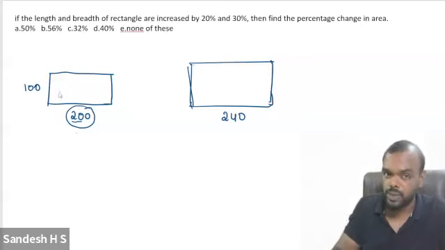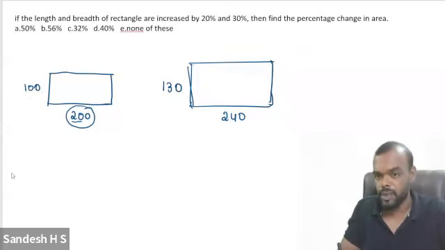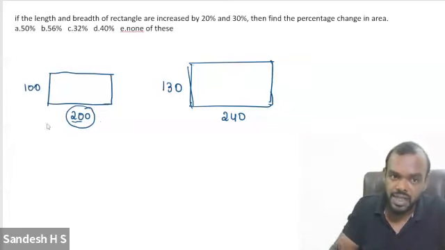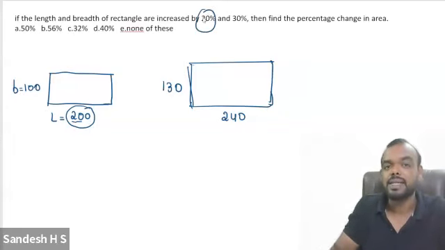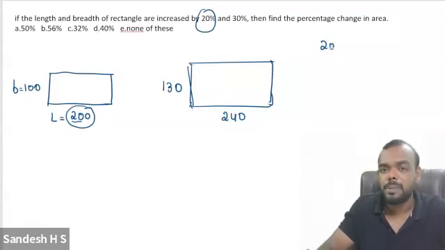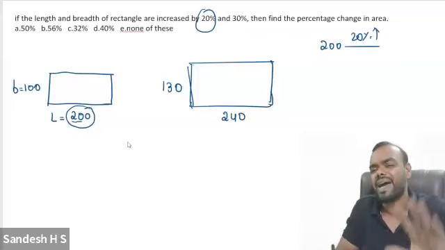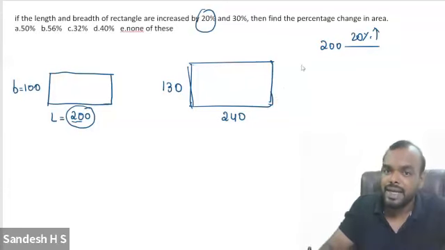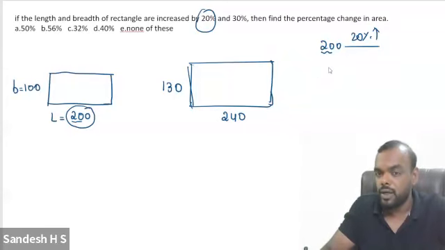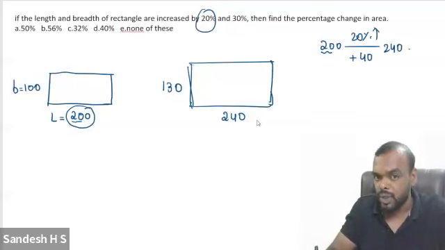So that's why that becomes a 240. Okay. Now look at this one. Breadth is 100. Increased by 30% means it becomes 130. Manu, I'm repeating. Observe. Originally, this is length, this is breadth. Length increased by 20% is said. 200 increased by 20%. We assumed some values. You can take any values and get the same answer. 10% of 200 is a 20. 20% will be double that value. That's why 40. So that's why you will get a 240. Am I clear with this now? So that's why new length is a 240.